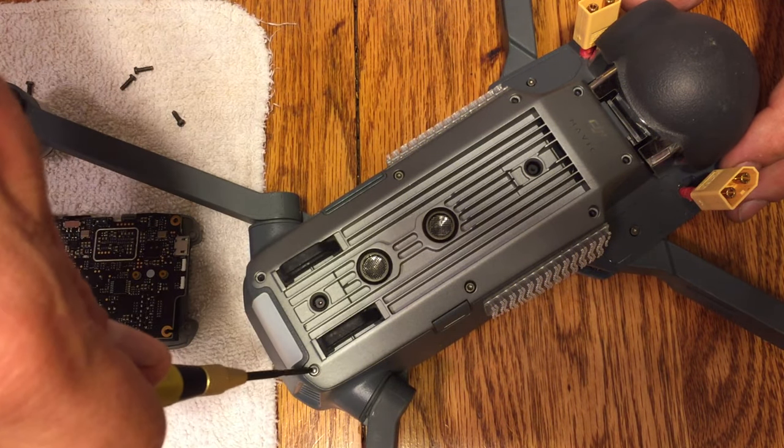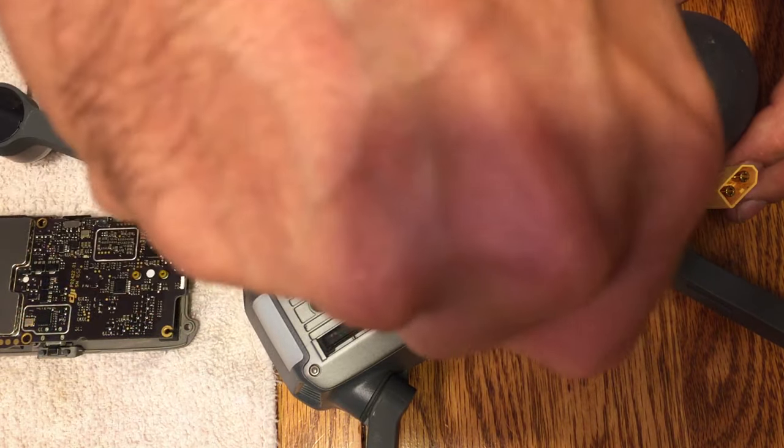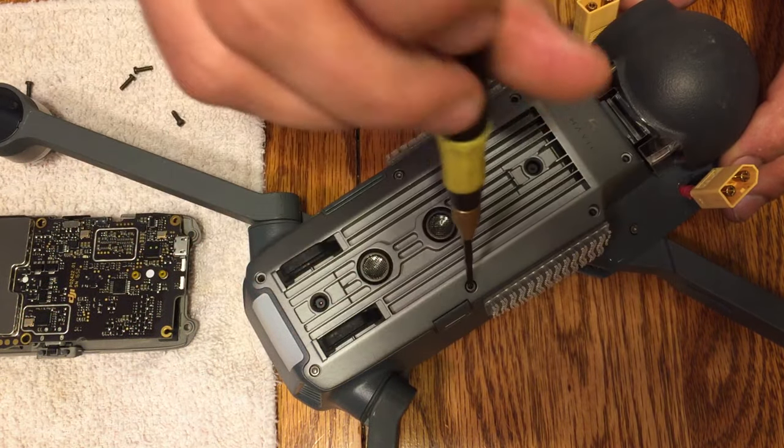Okay, it should be pretty quick to get these 8 screws off. Shouldn't be too difficult. Shouldn't require too much force either. They should come out pretty easily.